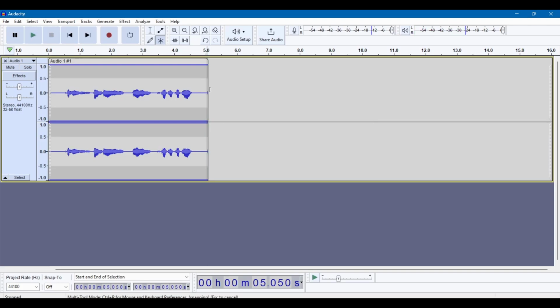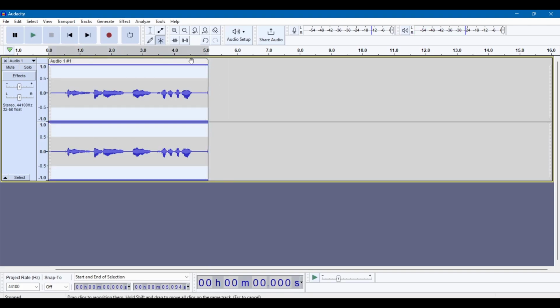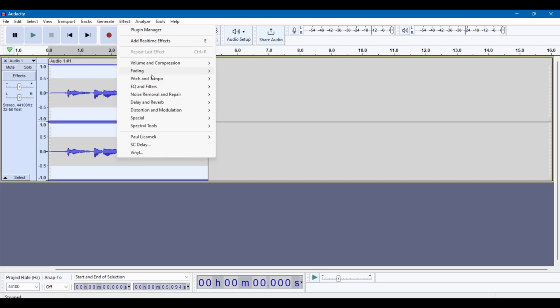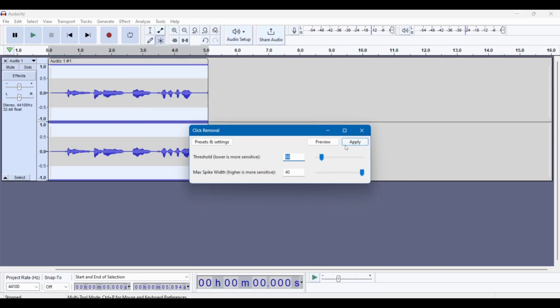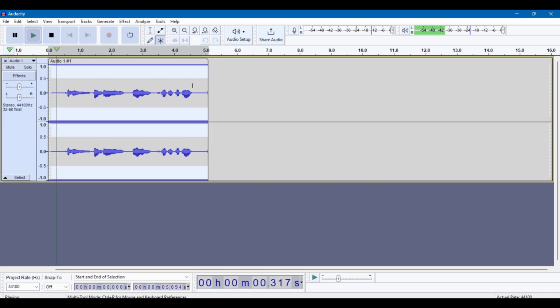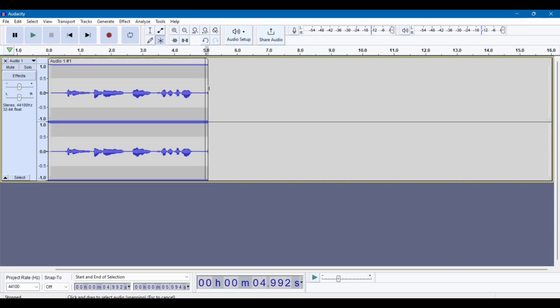You can kind of hear it, so you can just use an effect in noise removal and repair called click removal. So hit apply. Or you can just remove it as well. I'm going to remove that effect.